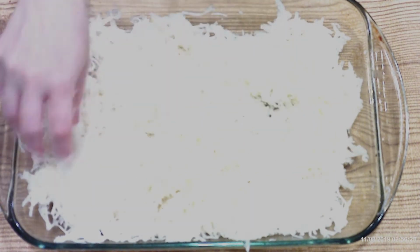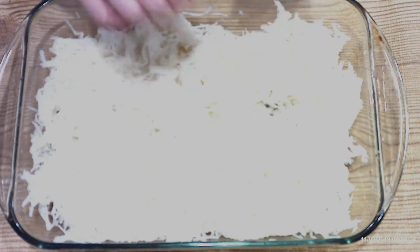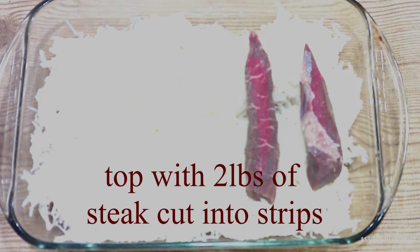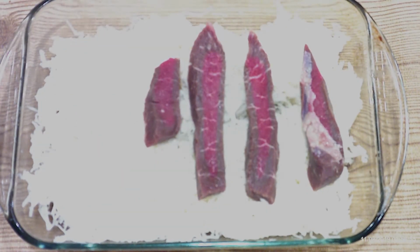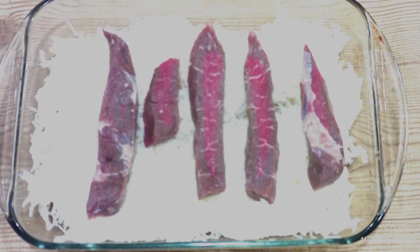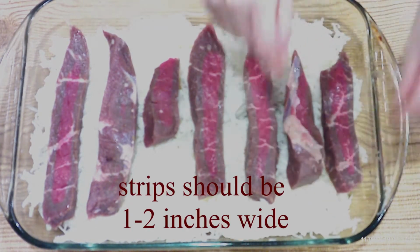After you've spread the jicama rice across the bottom of the casserole dish, then top the jicama with 2 pounds of steak that have been cut into strips. You can use any type of steak you want. I'm using cap steaks. They're nice and tender. Cut them into strips about 2 inches wide.